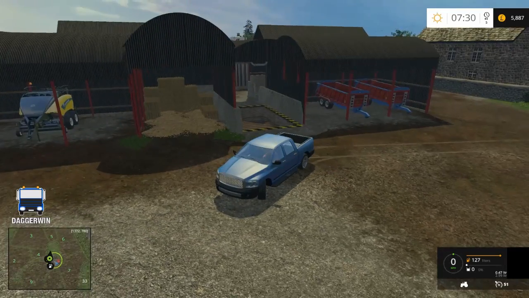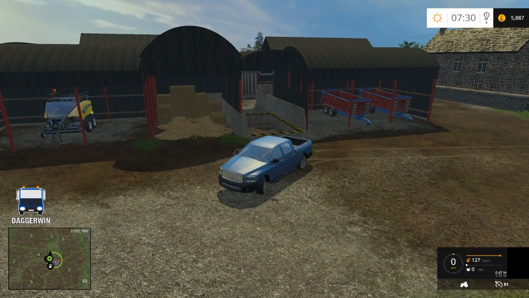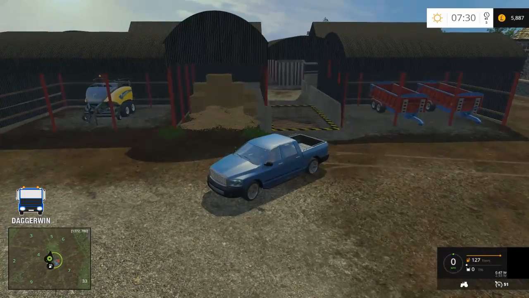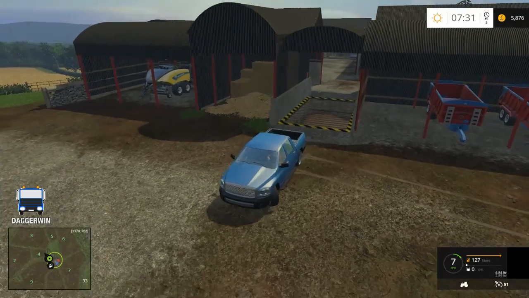Also the bales, that barn is much bigger, and I'm sure the trigger also has been improved because before the trigger was too far back, so I'm sure that that one will be much more further forward and will probably fill the entire space there, so you won't have any problems when selling your bales. So that is all very well done. The barn sizes overall have been increased.